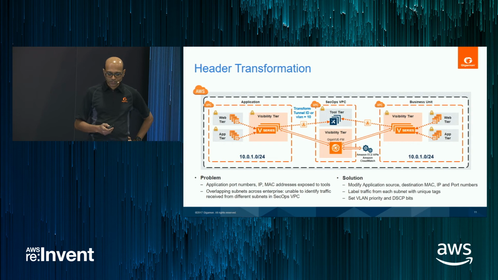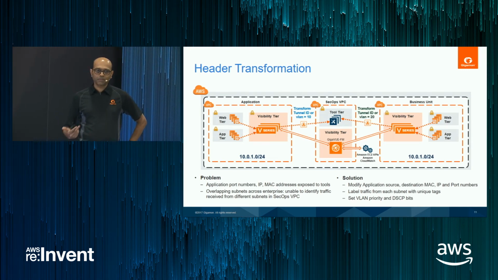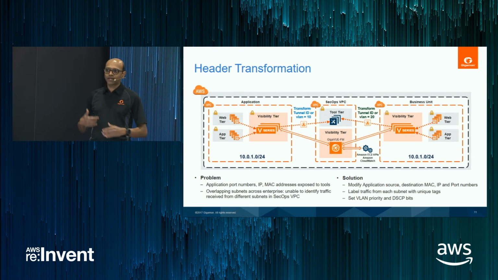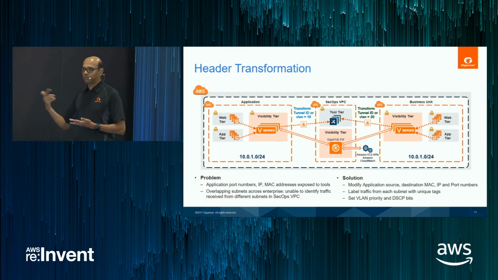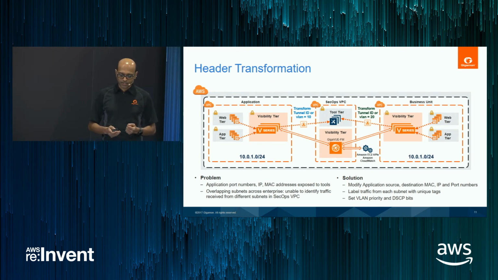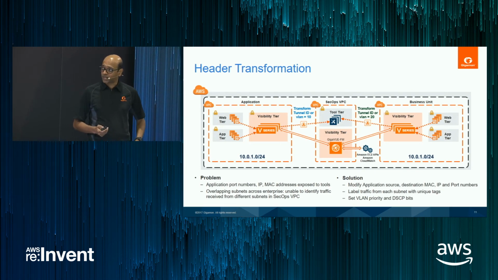So the solution that we're introducing is the ability to tag the data that's coming out of each of those VPCs. You could tag them with various kinds of headers. It could be as simple as a VLAN, or even more sophisticated, such as a tunnel ID, a VXLAN or a GRE tunnel ID, etc. You could also set the specific priority in the DHCP bits before being sent over to the centralized VPC.